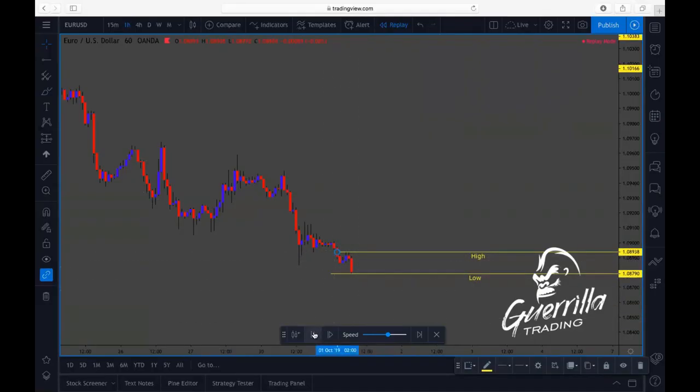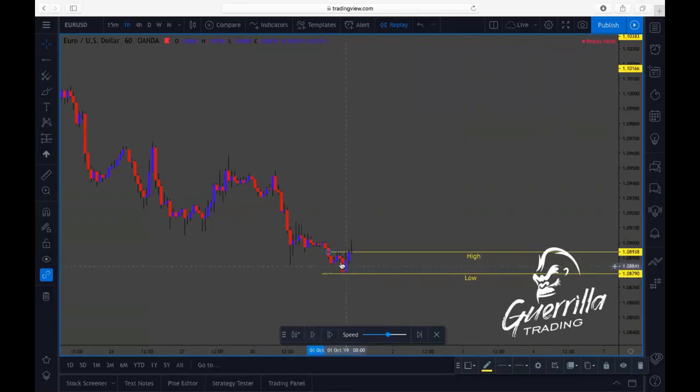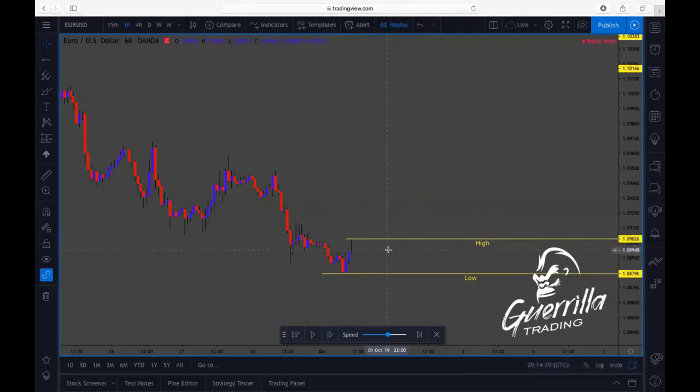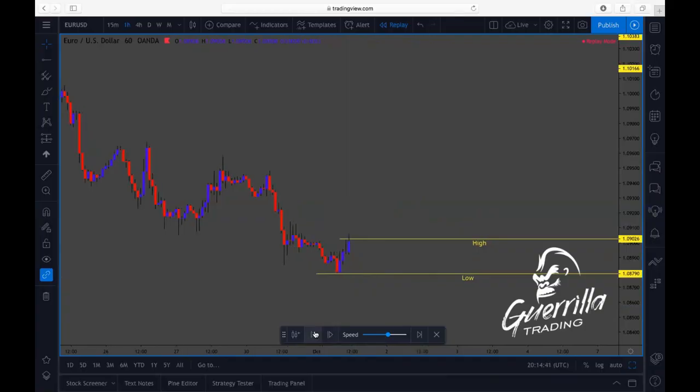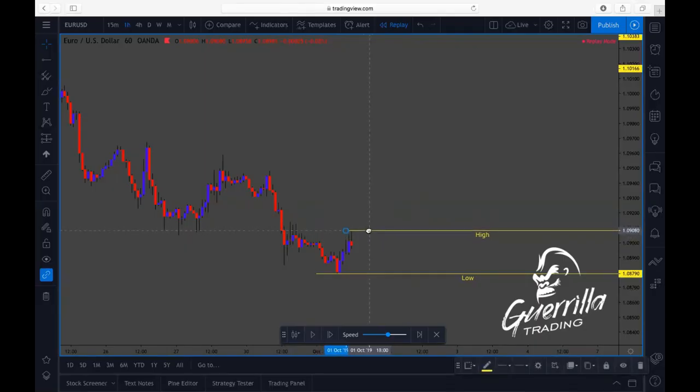So as we go forward, you can see here that now price has changed. We were on a downtrend because price was breaking the lows, and now we've just broken that most recent high. So at this point, what we do is we move our highs to there, and we go backwards, and that will be the most recent low. So we won't need to move the low until we have a counter trend move. As you can see, price is still going up, so we just keep moving our highs.